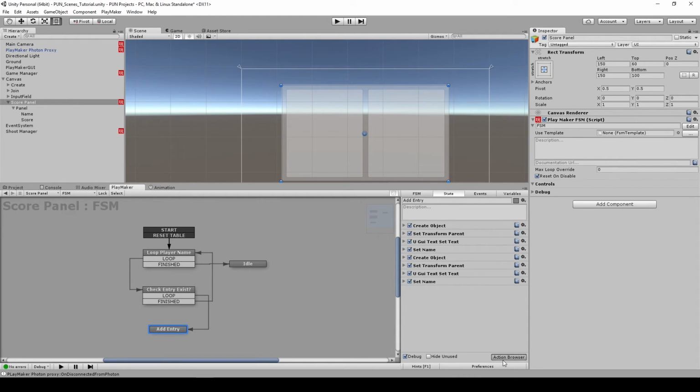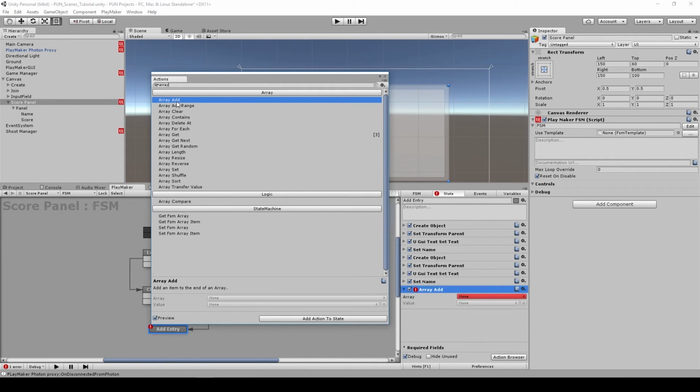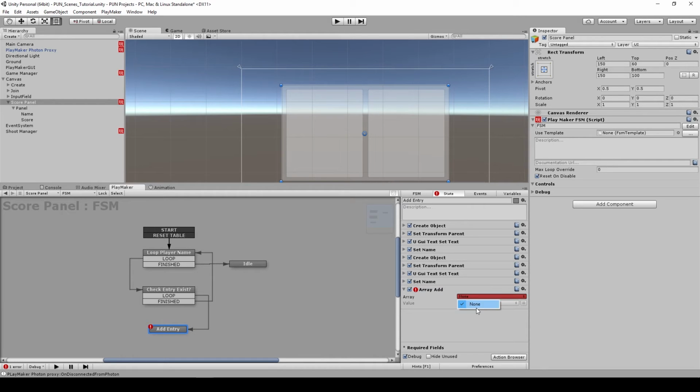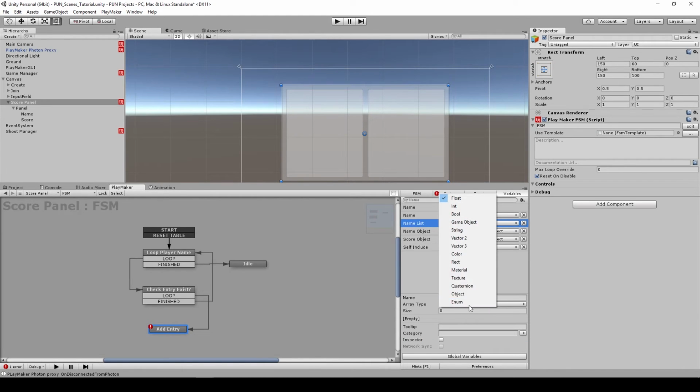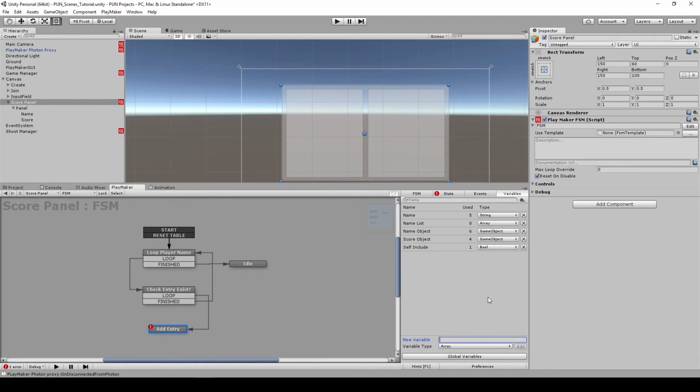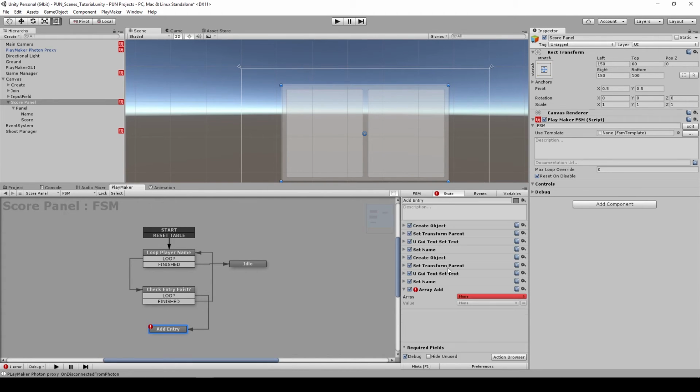Okay, and then we are going to add an array. So we are going to create a new array. We need to create it here under the variables tab. So just go to the variable tabs, choose array, and we are going to create a name list, and this name list, the object type will be string, and create a new array score list, and this score list, the object type will be integer. So this should be string and this one should be integer. Okay, so under array add, we are going to add the string name to this array, so we can retrieve our index later when we are adding the score. So we can search by index, and we can keep track of the value inside our score list.